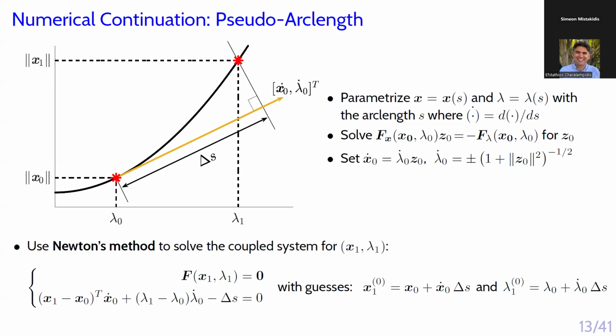So it is all about solving my nonlinear problem that I had previously, together with this equation, which is the equation of the plane that is orthogonal to this curve. If you think of this as the normal vector of that plane, the normal vector consists of x1 minus x0, lambda 1 minus lambda naught. So essentially, you just have this inner product from the equation of the plane. Okay, so we can do that, fine.